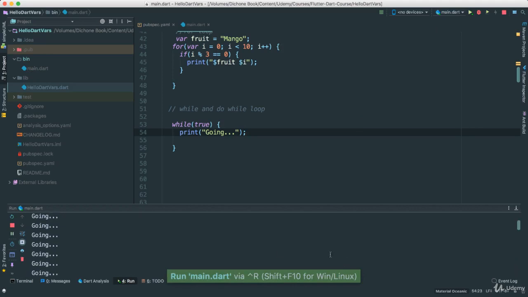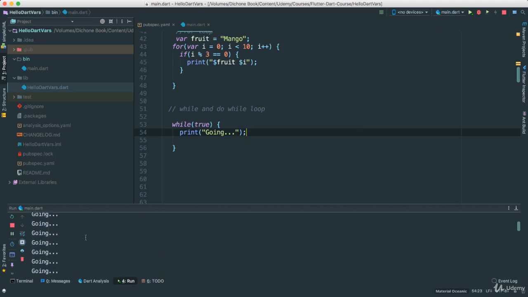Okay, this is not good because, as you can see, it's working, but at the same time, this will keep going until you run out of memory. So this is not a good idea. Right away when you do that, go ahead and click here at the bottom or at the top to stop. So I'm going to stop. As you can see, if you look at the cursor here, it went for too long. If we had kept it going, it would have kept going forever, until our computer ran out of memory. So it's not a very good thing, right? This is the infinite loop, as they call it. So this is not good.